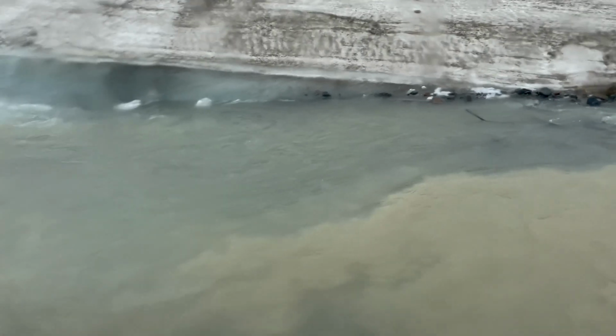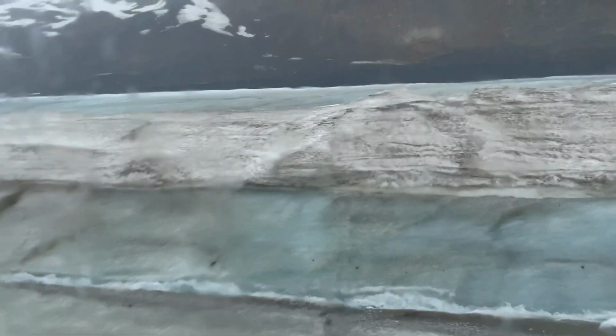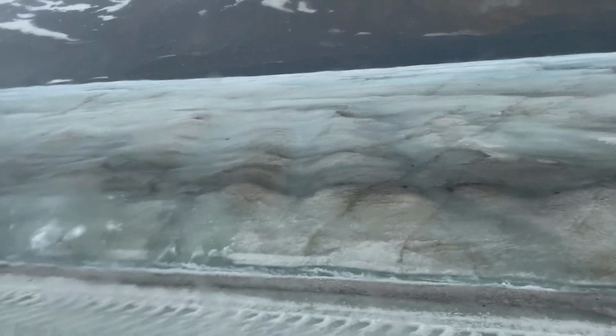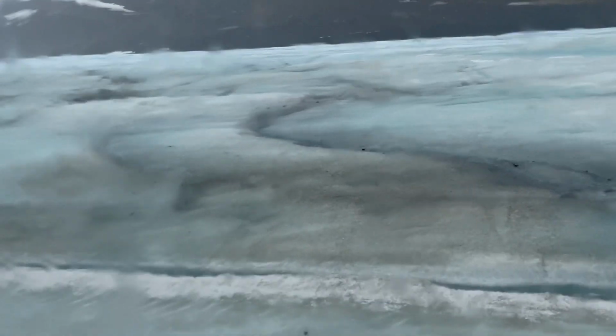Alrighty, so we're driving through this big puddle here, and this is our tyre wash. So we're washing our wheels. It is the tyre wash. Hey, you're lucky I'm not asking for a volunteer. So washing our wheels from some of the dirt and rock behind us, and that's for the same reason. Wearing a black t-shirt on a hot summer's day, that dark black colour absorbs the sun's energy. But a lighter colour, like white ice, will reflect a lot of the sun's heat back into the atmosphere. So by washing our wheels, we're just trying to limit the amount of dark coloration that goes onto the glacier. And of course, slowing down the melting process as much as possible.